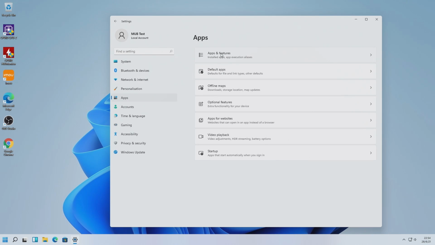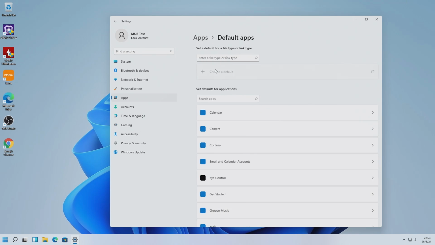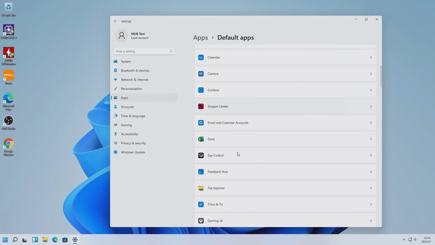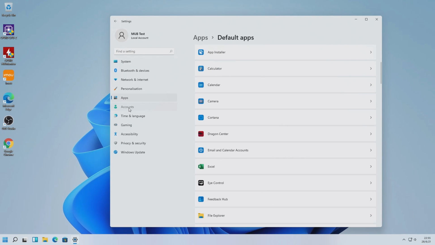But anyway, apps is again similar sort of things. So add remove programs is in apps and features. Default apps, you can choose what your default browser is. Yeah, all those kinds of things. I don't really get that personally at the moment, but still, like I said before, we will persevere.